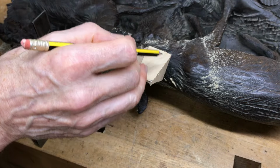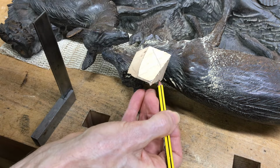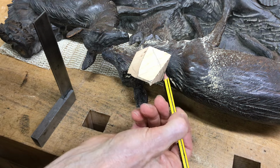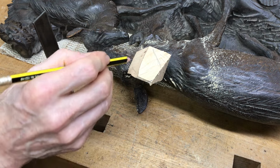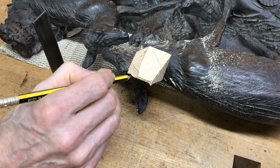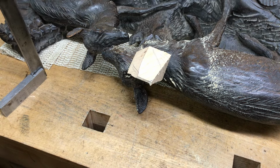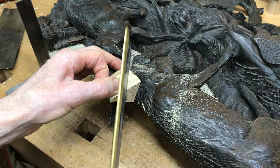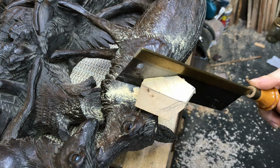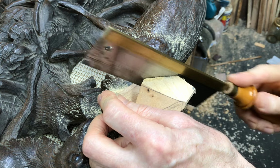So there's going to be quite a bit taken off there first, I think. And then this side, and I'll slowly work my way in until I've got a smaller piece that I can work on and see which the shape of the ear is going to be. Just put a piece of wood in so I don't cut into the carving when I go through.